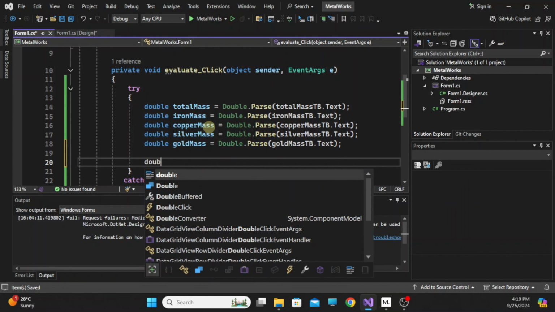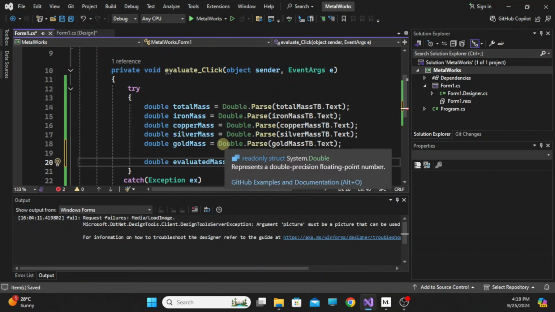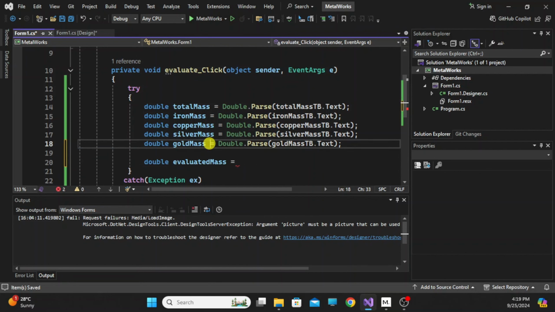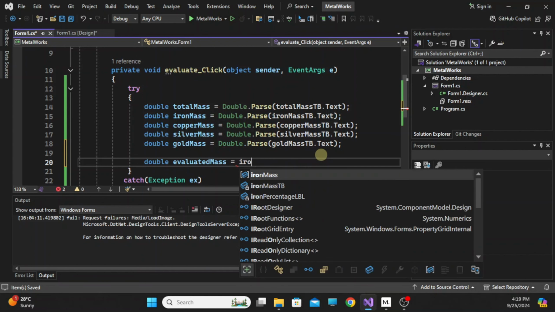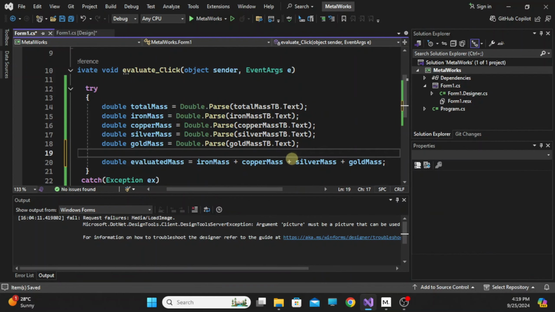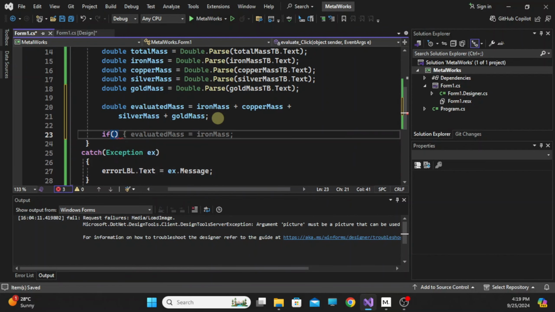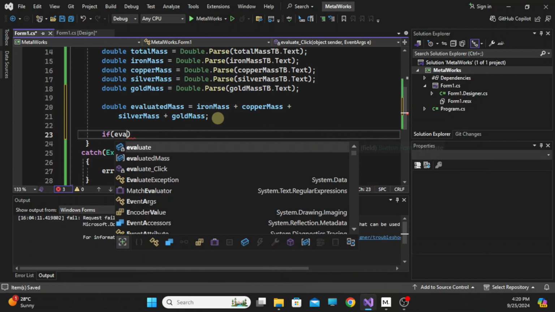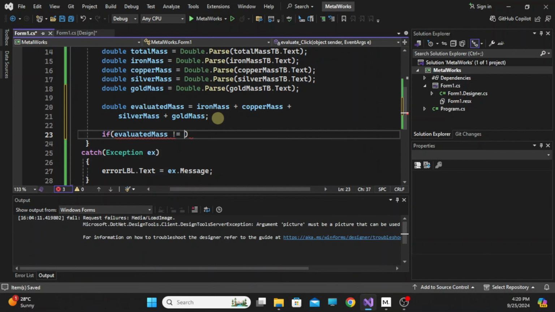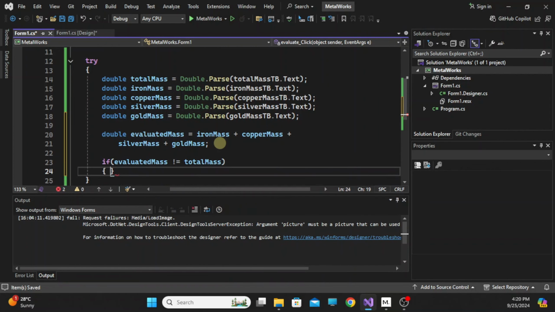At first, we're gonna declare a variable called evaluated mass, which would be the sum of the mass or the weight for different metals. So evaluated mass is equal to iron mass plus copper mass plus silver mass plus gold mass. If the evaluated mass is different than the total mass, then there's an error in the input.